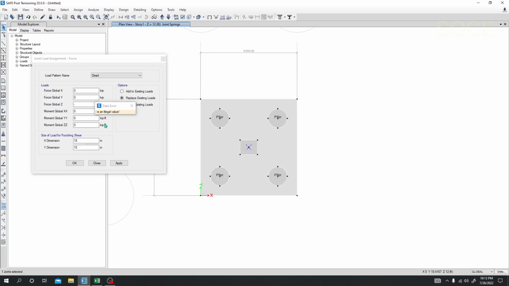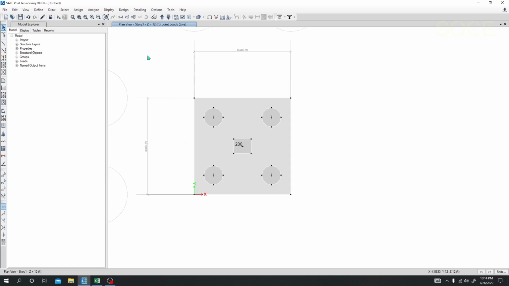So I'll provide minus 250 as a dead load. I'll click apply. I'll click here pre-select, and I'll provide 200 for live load, then apply, then okay.